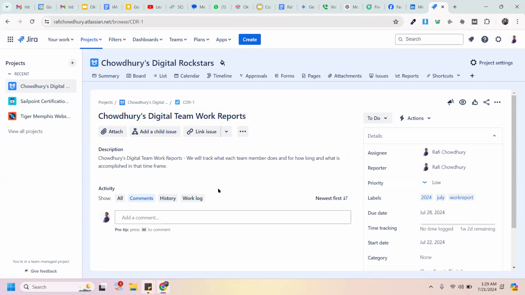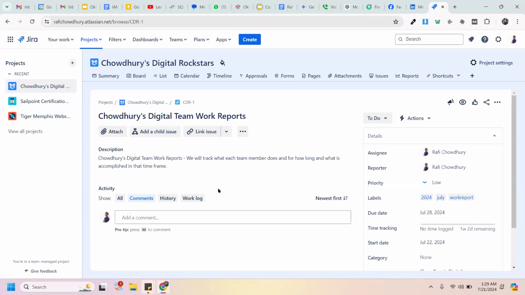At the bottom you see there are certain tabs which say comments, history, work log. Comments gives you the entire log of comments on the ticket. Say you add a comment, the reporter may also add a comment. Right now both people are the same, but in project setup they would be different. Reporter is someone who has requested for that work to be done.